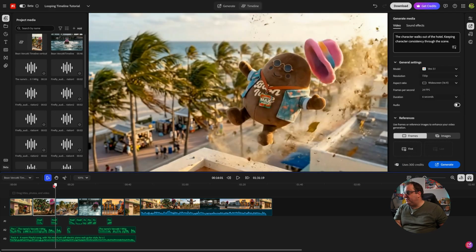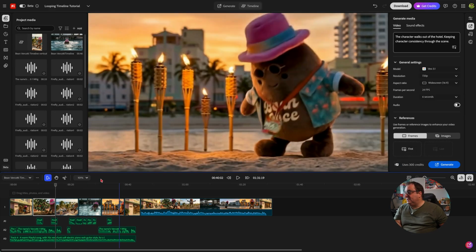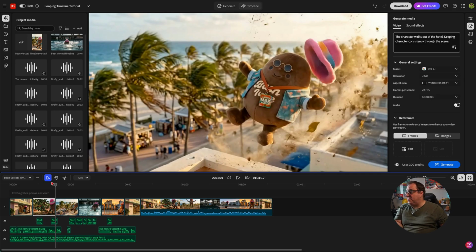So we'd go to the end of the actual scene here, where he's flying off, and that's where we'd say the first frame is going to be the current frame, and then the last frame would be the one I'm loading up, where I want him to transition into.